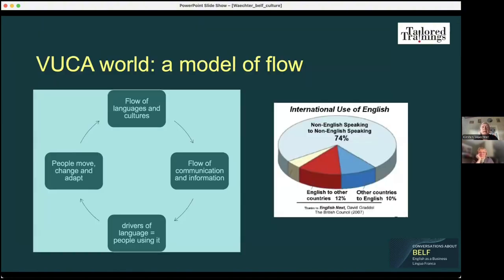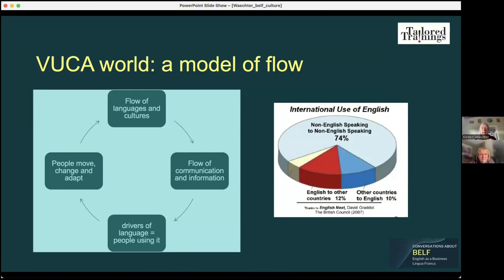And this is also something that is reflecting the business world of today. I'm sure that some of you have heard VUCA before. For those of you who don't, VUCA is a term that was coined after the end of the Cold War in the 1990s, because where there used to be blocks, where you knew who was good and who was evil, the world suddenly started turning. So it became volatile, it became uncertain, it became even more complex, and it became very ambiguous. And I think this happened especially in the 1990s, because business areas just opened up far more widely than before, with the use of English as a business language.